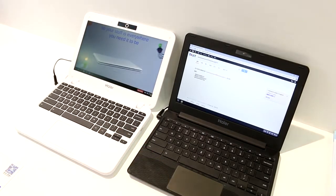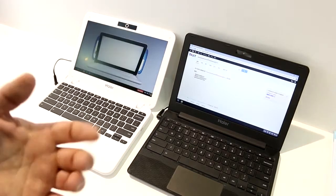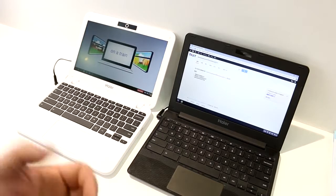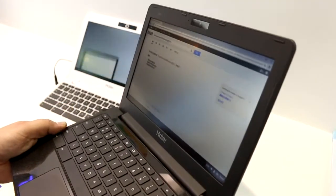This one is based, just as the other, on the Rockchip RK3288. They're both quad-core SoCs, ARM-based, so they're power-saving, and they should be powerful enough to do whatever you want to do with a Chromebook, especially surfing the web and doing some work in Google Docs or using all the other Google services. Both devices feature 11.6-inch TN panels. Screen resolution is at 1366 by 768.